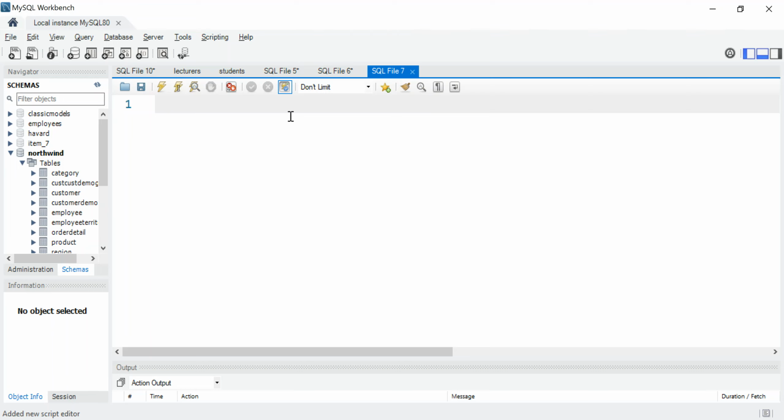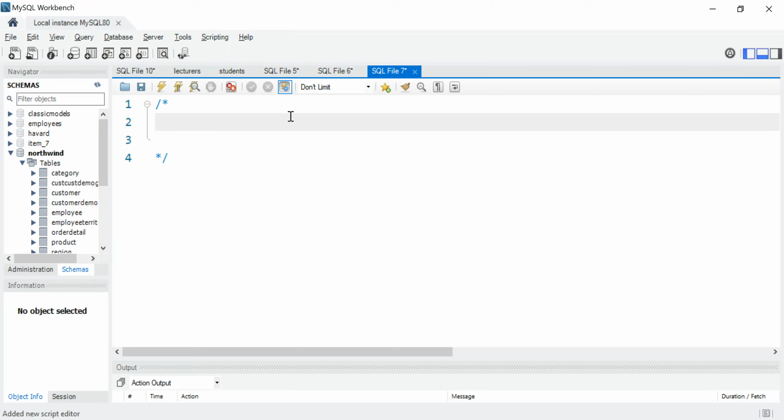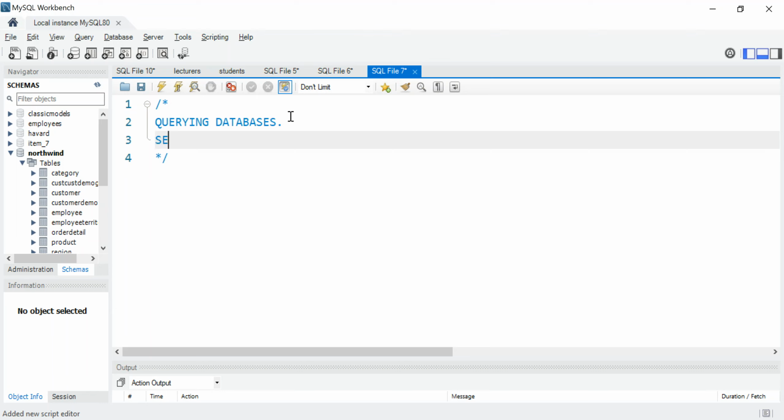So today is going to be the first day that we step into what data analysts and data scientists actually use SQL for, and that is data querying, how to query databases. We're going to be starting off from the absolute beginning. We're going to be looking at querying databases.